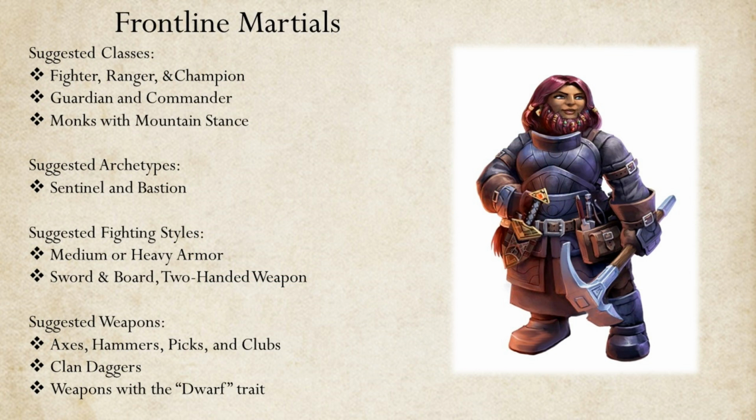For players interested in playing frontline marshals and damage dealers, the Fighter, Ranger, and Champion are the gold standards for this campaign. I should also call out the Commander and Guardian from this year's playtest, as both would find places easily in Dwarven society. Dwarven cultural tradition favors heavy armor, and either two-handed weapons or sword and board fighting styles. Axes, hammers, and clubs are the most common weapons in melee, while crossbows are favored at range. I also want to shout out all weapons with the Dwarf trait, as these will be commonly found in Highhelm. Standouts include the Dwarven Dorn Dergar, the Dwarven War Axe, the Longhammer, and the Wrecker.